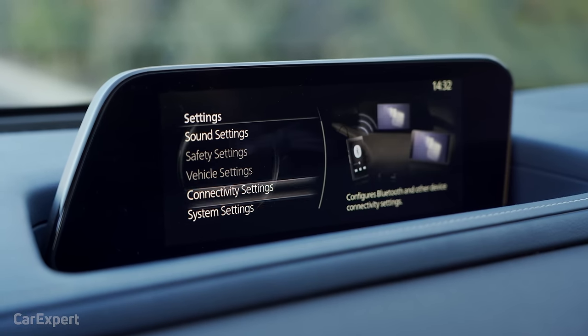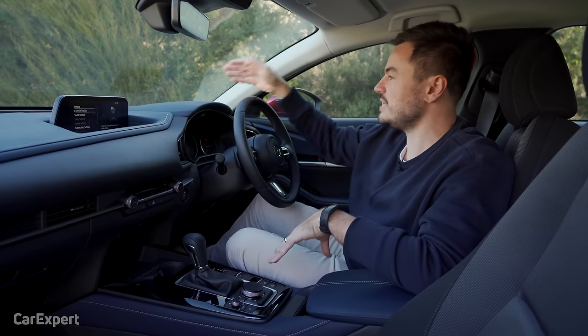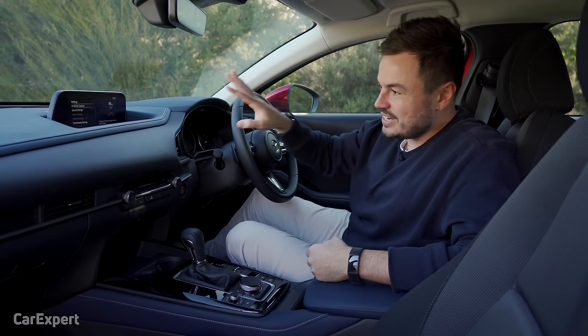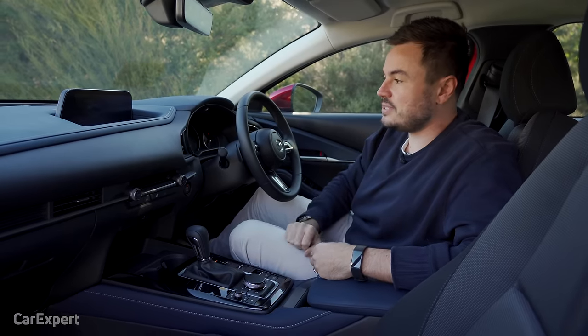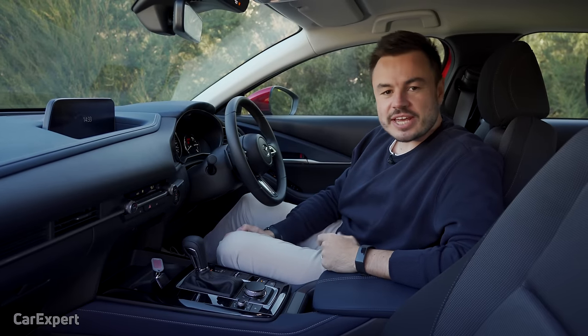And then the final menu there is settings, and this is just where you'll find all of the car's settings. There's actually quite a lot of detail here in terms of everything you can configure, everything from the heads-up display and what is in there through to what the car does when it switches off. So it is a really comprehensive infotainment system. Let's move on to the rest of the features that come standard in this specification of CX-30.